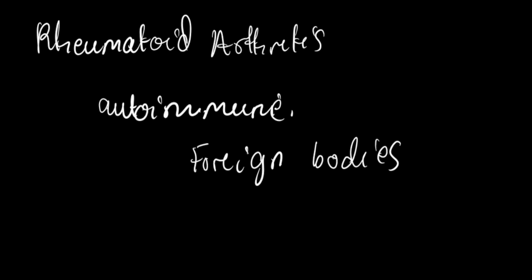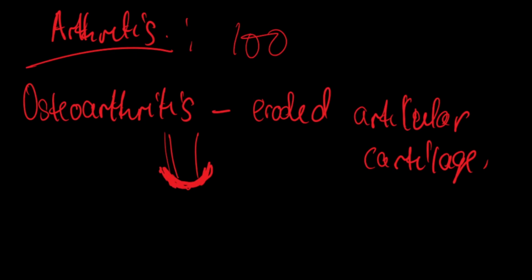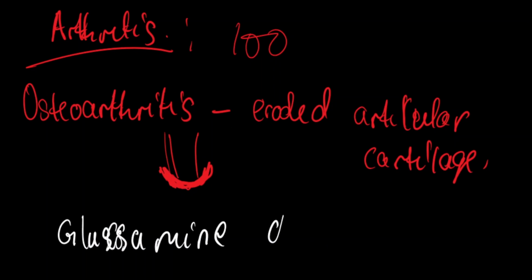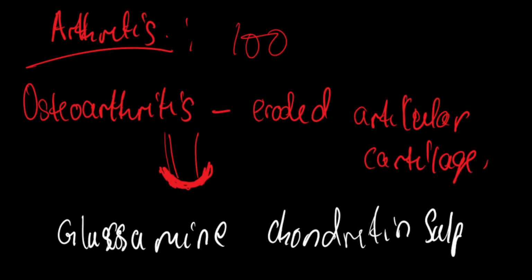It's good for us to take note of the fact that there are certain nutritional supplements that are administered for the forms of arthritis, especially osteoarthritis, and this would include things like glycosaminoglycans, glucosamine, and chondroitin sulfate. These are some nutritional supplements that are administered to people suffering from osteoarthritis and other related forms of arthritis.